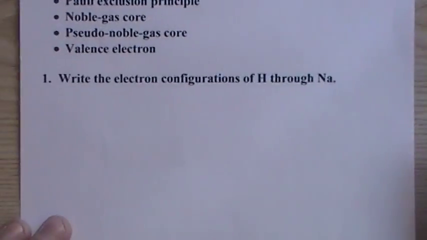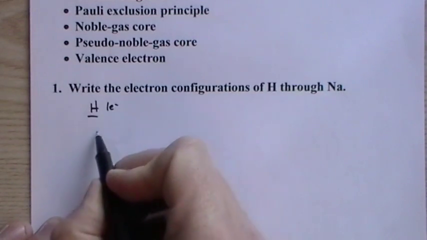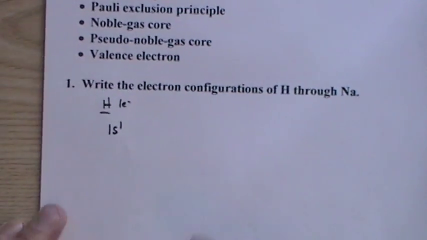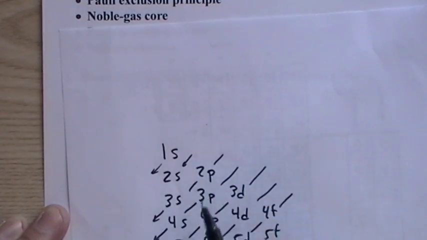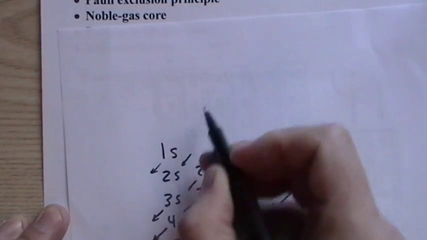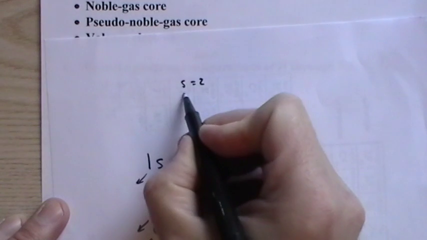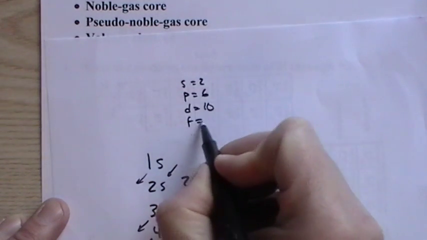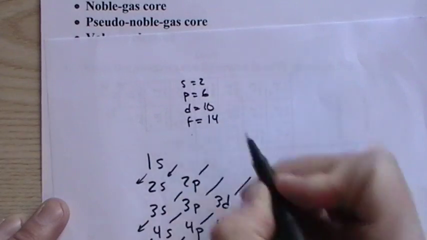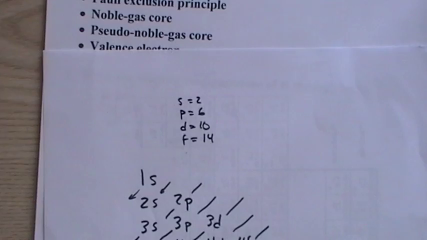So how we do this is, hydrogen has 1 electron, so that is 1s1. We just start here with 1s1, and we have a superscript for the number of electrons. And remember that s can have 2, p can have 6, d can have 10 electrons, and the f subshell can have 14 electrons. Shouldn't really be equal signs, but that's how many you can have in each.